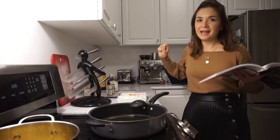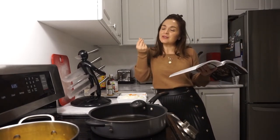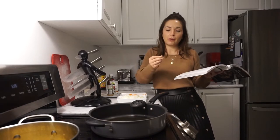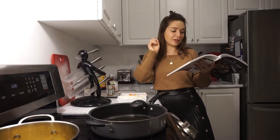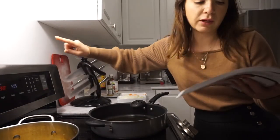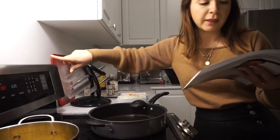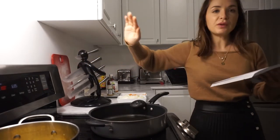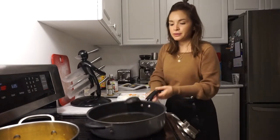So I'm going to be putting all of that in a pan, letting it simmer, and once those savory scents start wafting up from the pan, I'm going to combine these in 2 different layers inside a ceramic dish, and I will pop it in the oven. So I do need to preheat the oven to 350, perfect. And once I have everything in the pan, I'm gonna let it cook in the oven for 30 to 45 minutes.